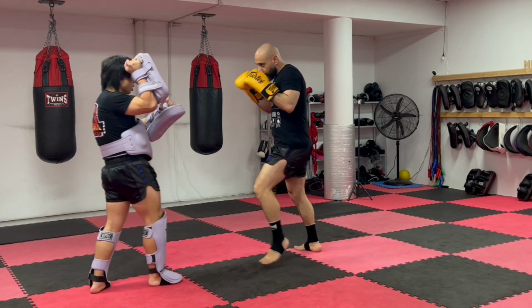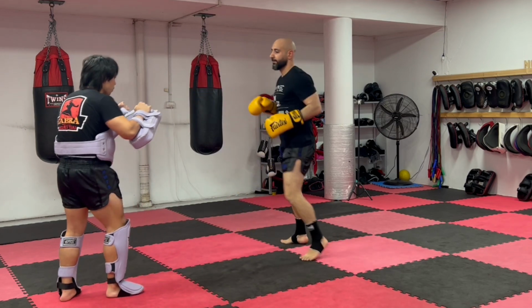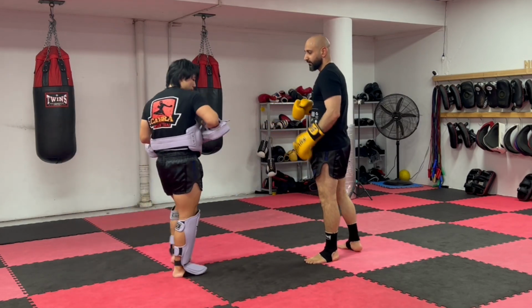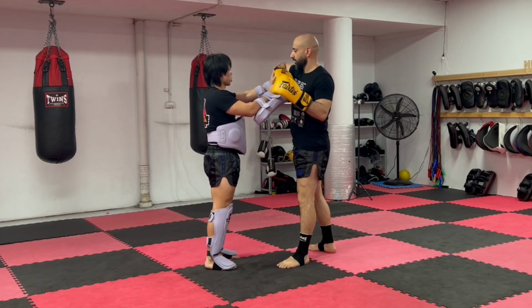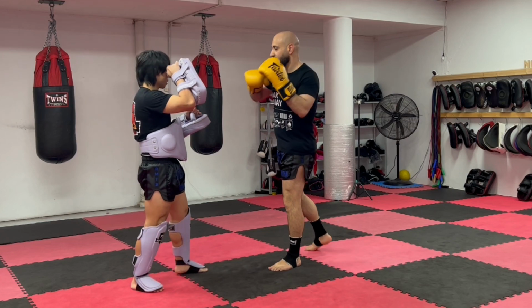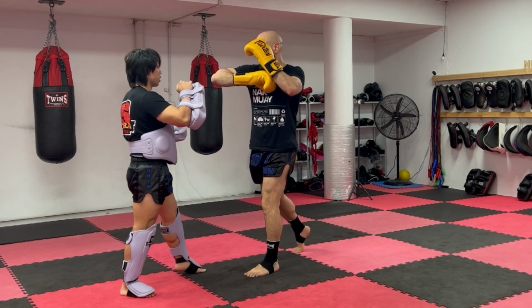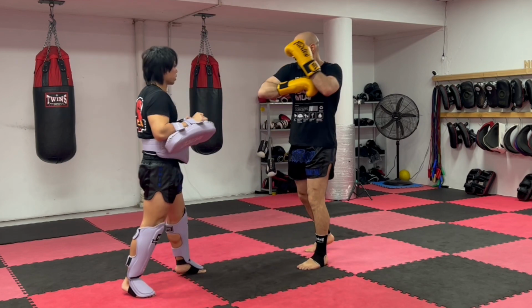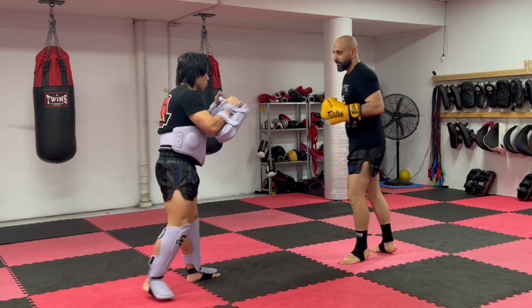Good. Cross. Cross on the elbow. Good job. One thing I noticed as well with your elbow, sometimes you come a bit down like this. Yeah. Let's go. So when you contact, a little stronger. Before that, a bit too long as well. Just try to focus on aiming on the chin or face anyway. So cross the elbow again.